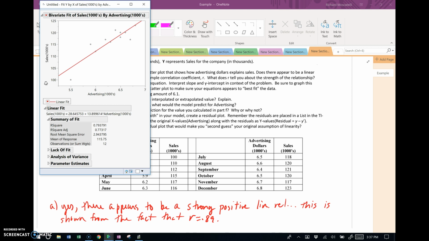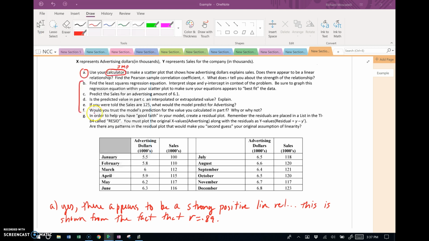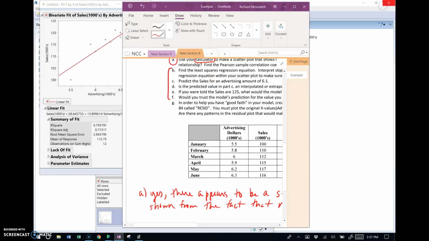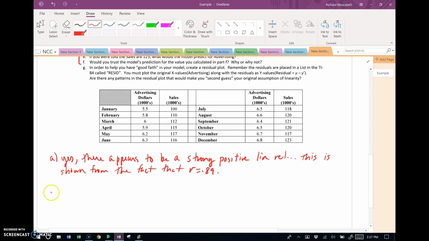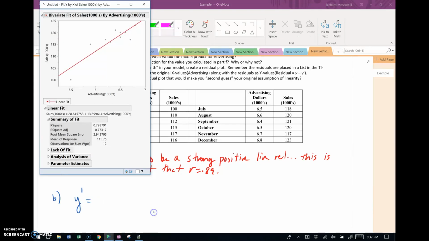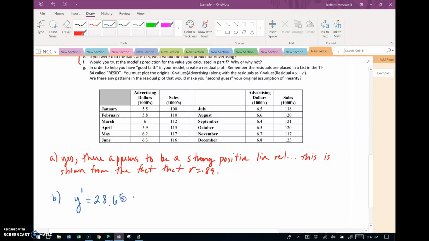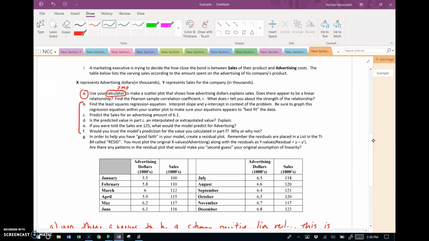All right, so let's go ahead and write this equation down. So I'm going to round this a little bit. So remember, sales, which I'll call y prime, let's call this about 28.65, and I'm going to call this about 13.9. So again, when you're working in MyMathLab, MyMathLab always tells you what to do there. So you don't have to, in terms of rounding, play guessing games there. So I'm going to call this y prime, my predicted y value, is equal to, again, it's 28.65 plus 13.9x. So multiply the x value, which is your advertising dollars, remember in thousands, by 13.9 and add on 28.65, and that will get you your estimated value. Now, it asks me, as you can see, it says, interpret the slope and y-intercept in the context of the problem.